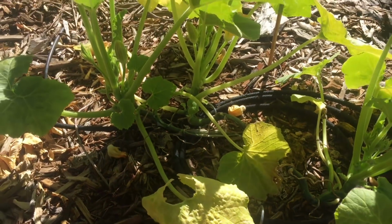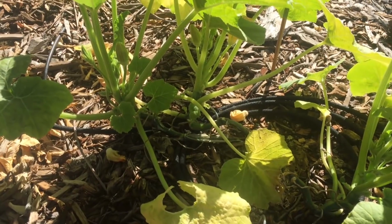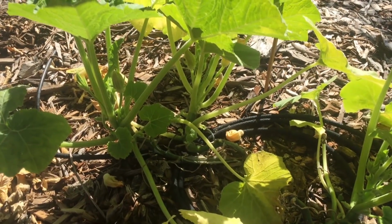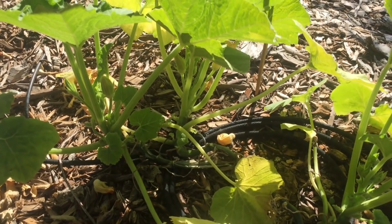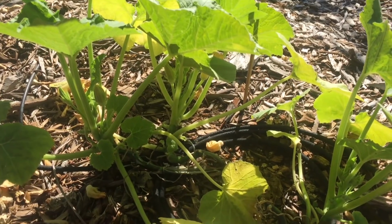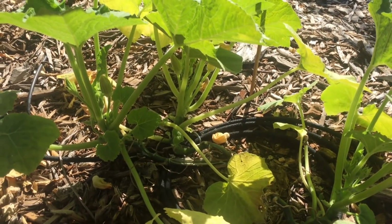Other common problems growing pumpkins is powdery mildew, and I'm sure I'm going to experience that in some of the pumpkins I'm growing because the sprinklers hit it, but just a matter of controlling the powdery mildew and they'll be fine.